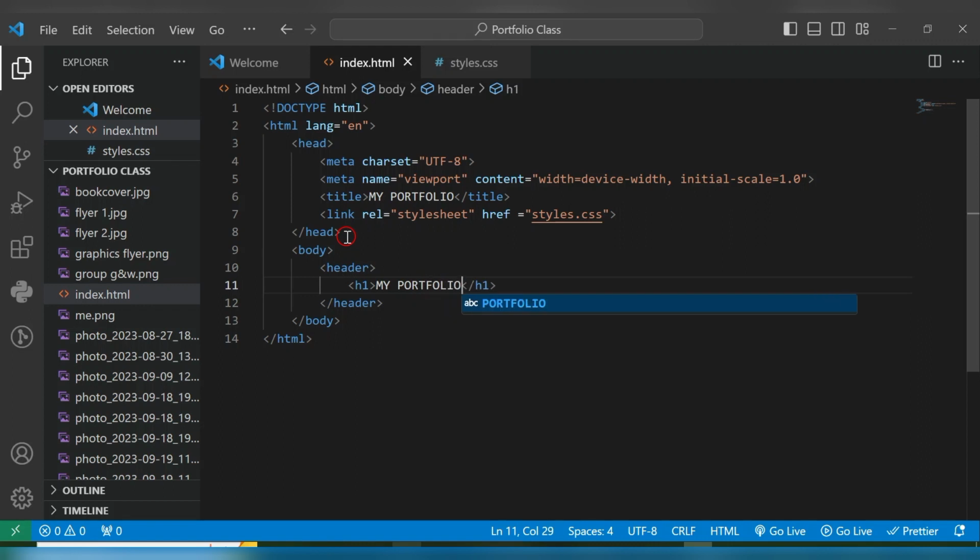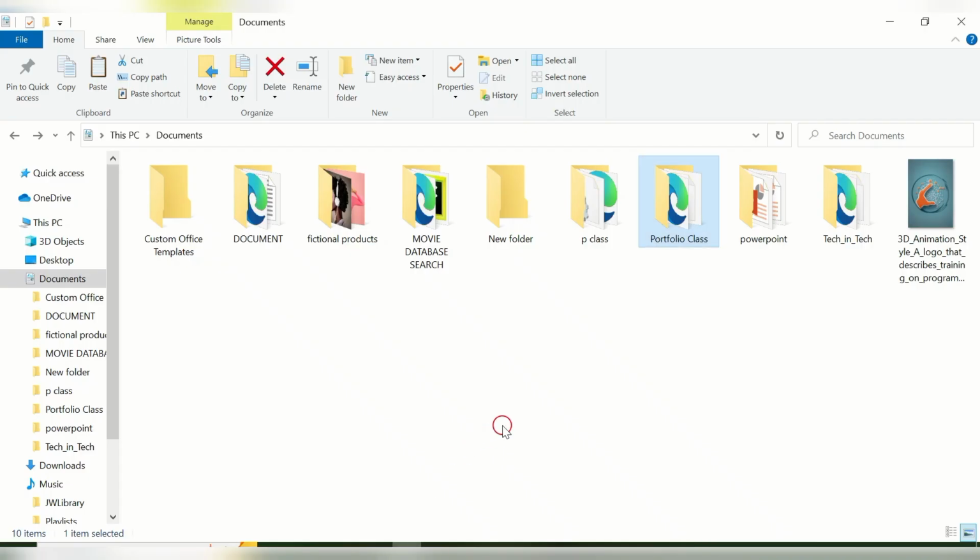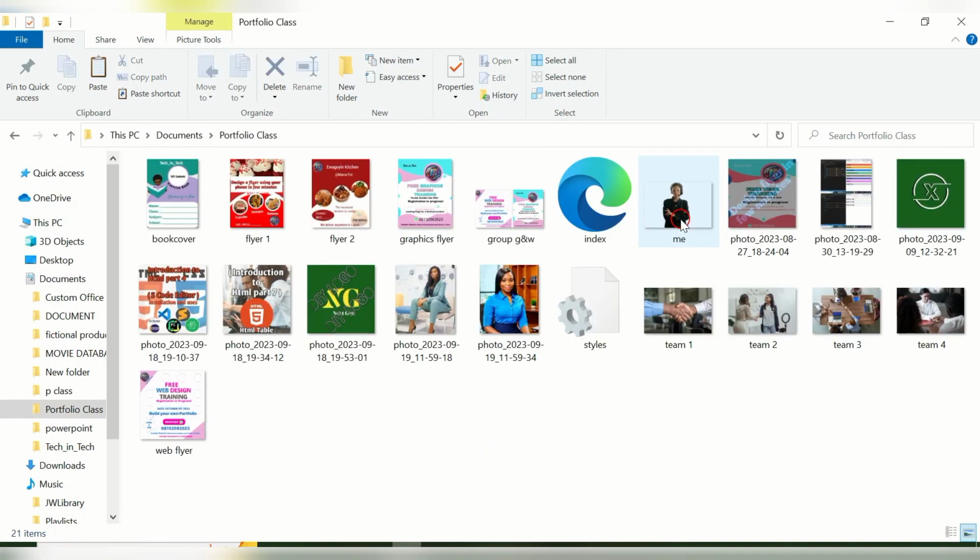See the beauty of using VS Code. It has already brought a shortcut for me. I'll just click it to write this. So that is it. Now this H1 is used for the main heading or the title. Remember I told you in the video that for you to be able to show this on your browser, there are two things you can do. This is our portfolio class that we are building already, all the index.html things we are typing here.